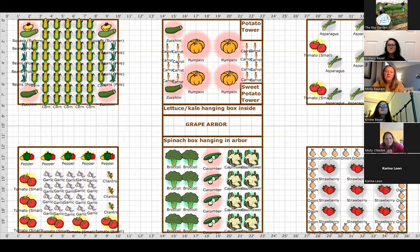Yeah, I don't think your tomatoes are ready to go outside quite yet, because the night temperatures in our area, I'm not quite sure what it is in St. Louis, but in our area it's getting down to like the teens. Yeah, and we're supposed to also. Yeah, and tomatoes just can't handle that. Really, anything below 50 degrees is really going to stunt them for the rest of their life. So I would say try to avoid that as much as possible.